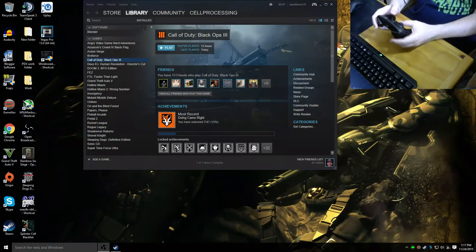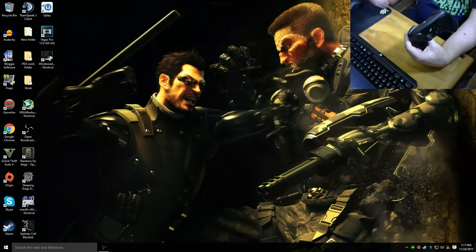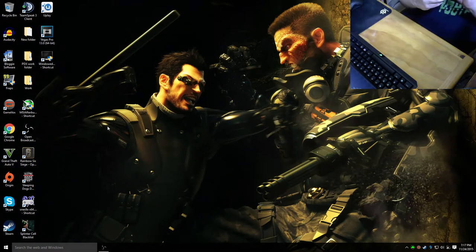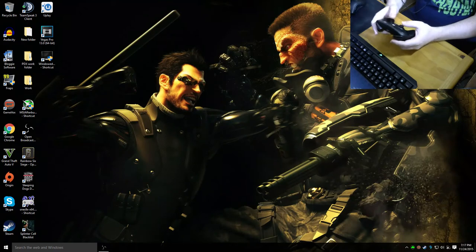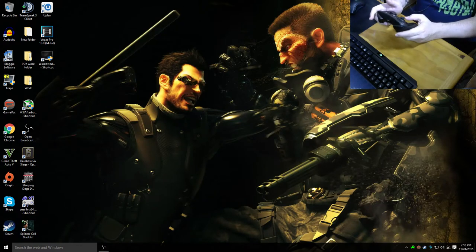Here you can see the controller up and ready to go. When you first click it on it's going to make a little beeping or Atari-style noise. One thing I don't like about this controller right off the bat is that you need to be in Steam Big Picture mode to really take advantage of it — and that's been the case for a few other things as well.